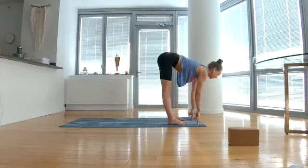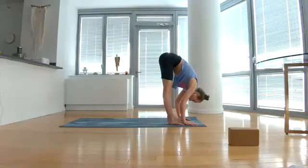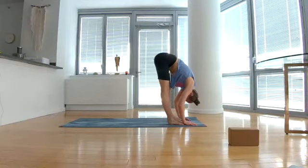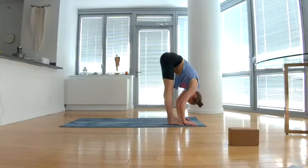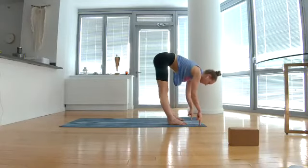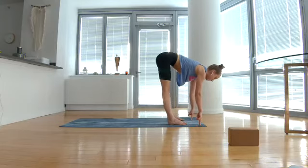Inhale. Exhale, glance down. And then forward folding here for a moment. Feeling really that fold in your hip and the stretch in the back side of your legs. Inhale, glance up, long spine.